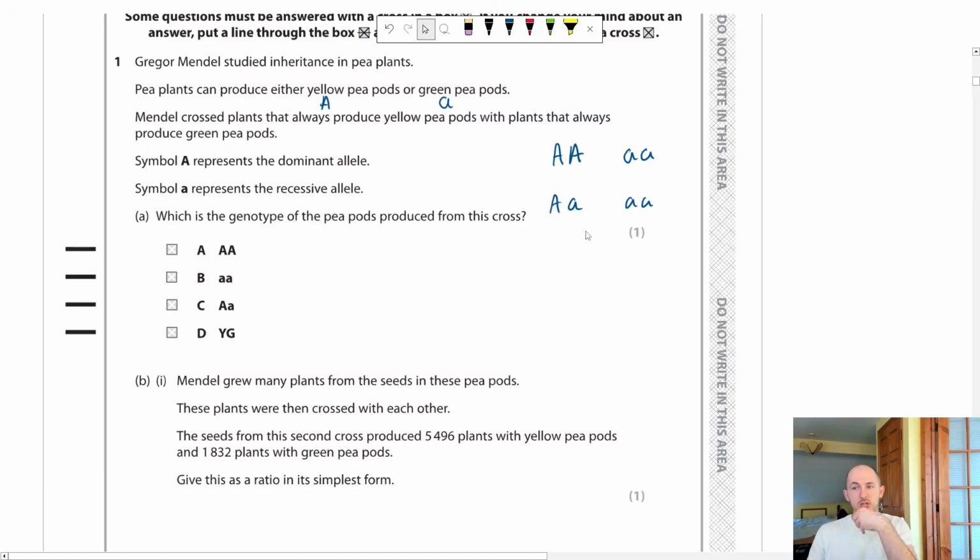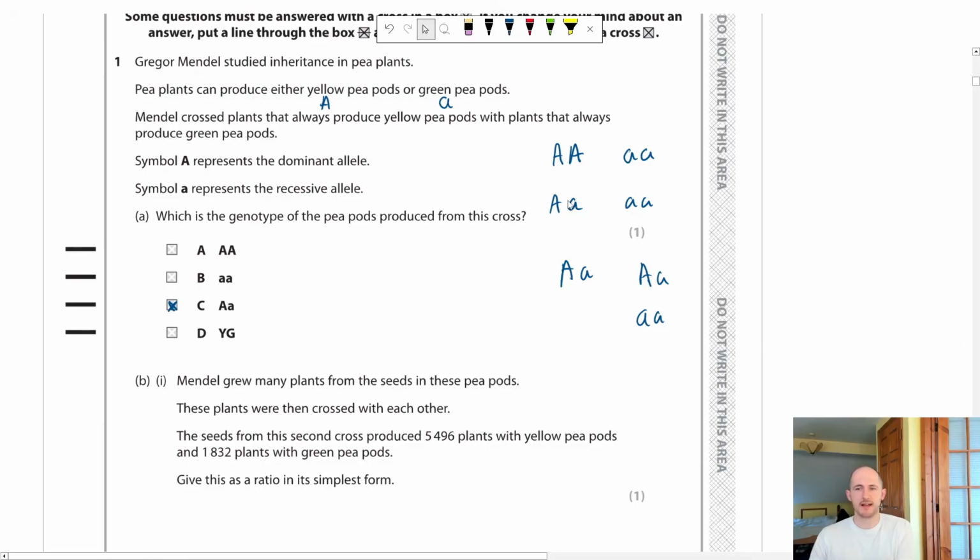So, what would the children have? Well, if you think about it, whenever you mix genetics like this, you get one allele from one parent and one allele from the other. Now, if we look at the combinations, if we take one from here and one from here, we're always going to end up with capital A and lowercase a. So what is the genotype? Well, it's the one that's the most likely, so the capital A and the lowercase a, because that is the one that is produced most frequently.